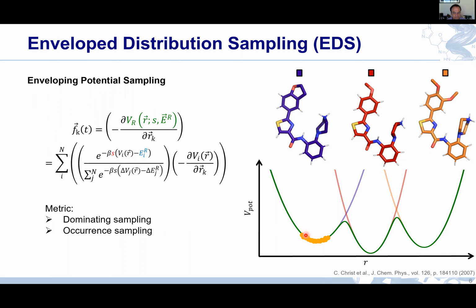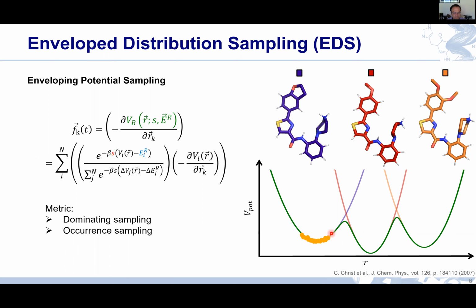and such that we can get a physical, meaningful representation of our blue state. And maybe at some time point, which we didn't do here in this beautiful simulation, we could cross the barrier and now switch to another state here, which didn't happen. The blue one here is, as I said before, the one that is defining the environment as well, and is sampled in a physical, meaningful way.